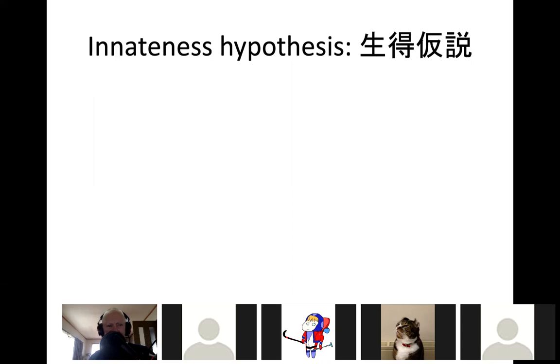Right, so the innateness hypothesis, it's a very important idea. It became very important. Maybe too important because people believed it and thought it was scientific truth. But it's really just an idea, right? A hypothesis is really just an idea. Shouldn't forget that. It's kind of important.